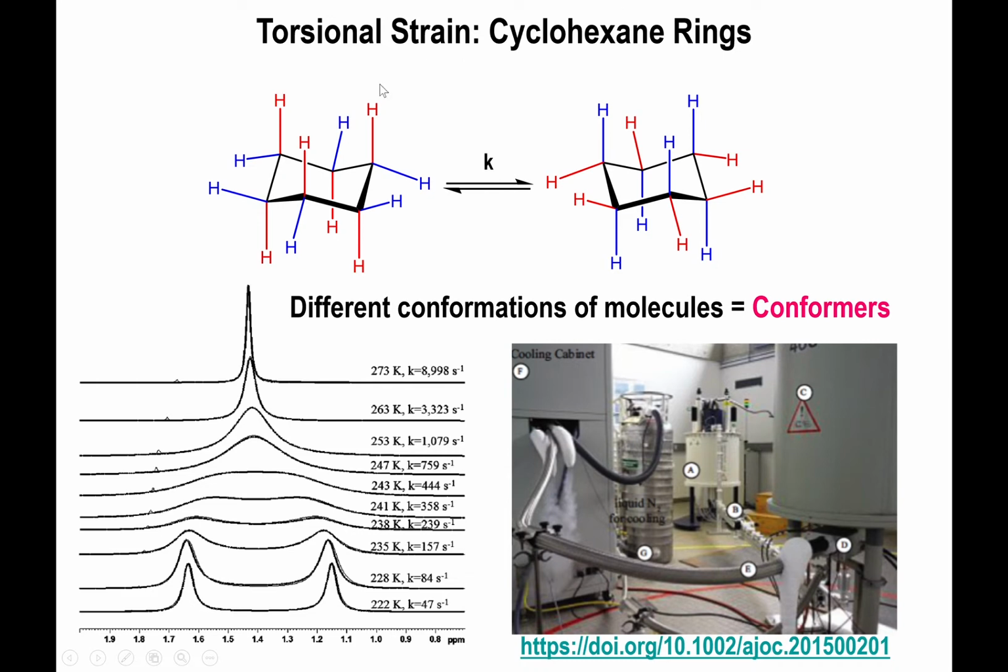Now, in essence, what we're looking at here is two different kinds of conformers, and they will give us different energy profiles depending on what the groups are, right? In the case of cyclohexane, everything is hydrogen, so these two molecules have the same energy profile. But as you'll find out in a little bit, once we start introducing substituents onto the cyclohexane ring, we're going to have a different picture altogether.